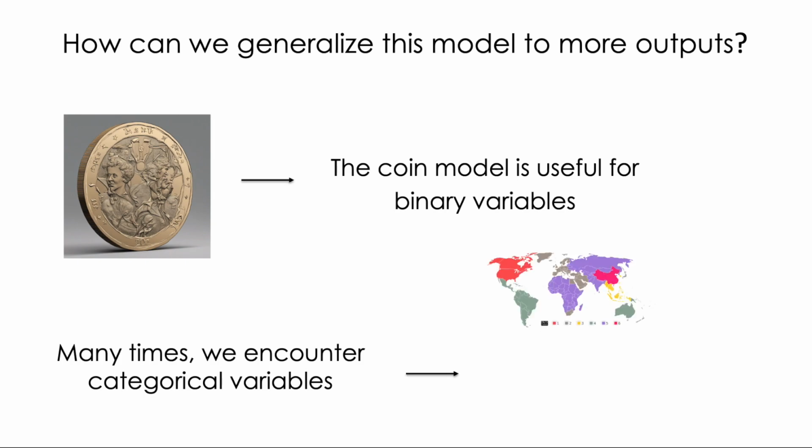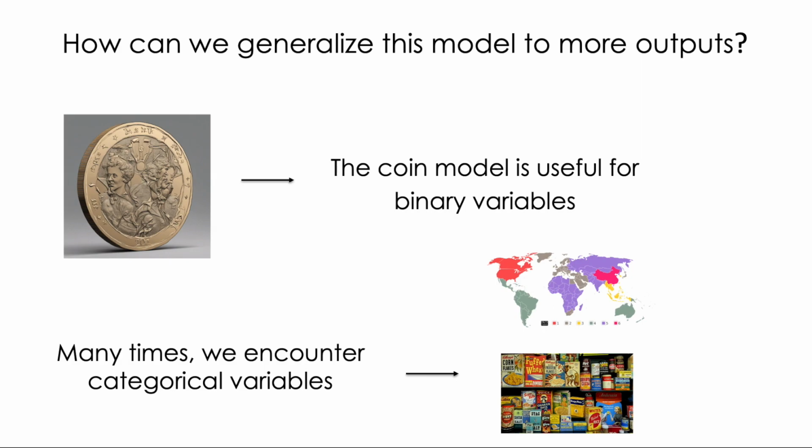For example, in geography, when we identify different regions, that's a categorical variable. Or if we have the brands of different products, that is a list of names, in other words, categorical variables with many outcomes. Or even if we have a continuous variable, we could create ranges and define, instead of a continuous number, any number from 1, 2, 3, 4, 5, 6, and that's going to be a categorical variable of 6 possible outcomes. So how do we extend the previous model to work with this type of variables?